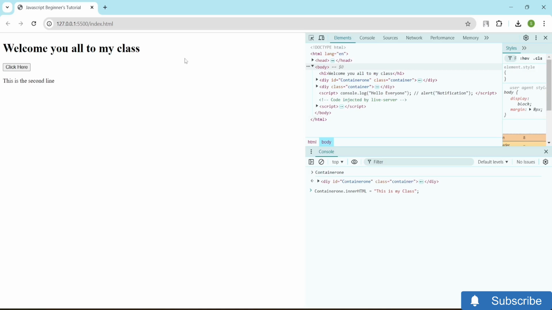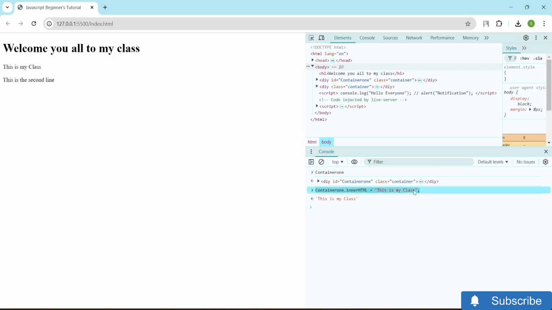The content I had inside container 1 will be totally replaced by the text I provided here. If I click enter, you can see that button is now being replaced with this text.